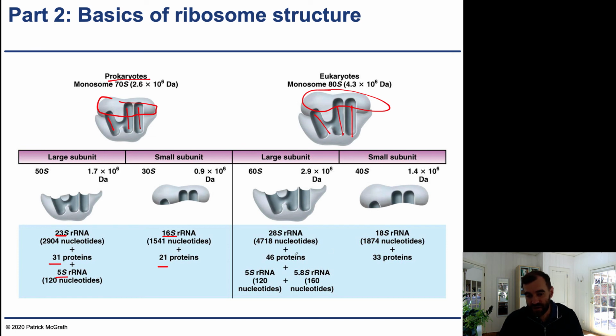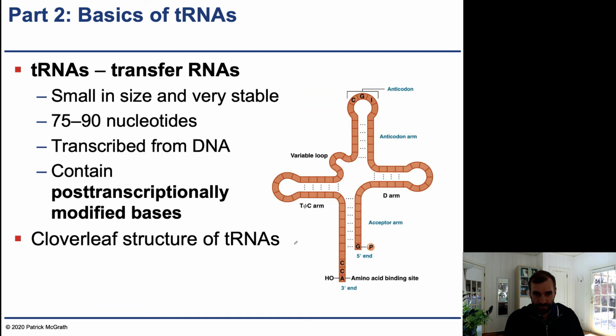The reason that there are either 3 or 4 rRNAs is that in eukaryotes there are 2 smaller size rRNAs, the 5S and the 5.8S. One thing that might be useful to remember is that the small subunit has the middle size rRNA, and the large subunit has the large and the smaller ones.